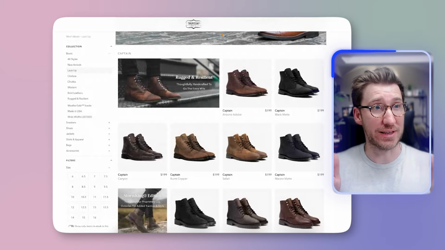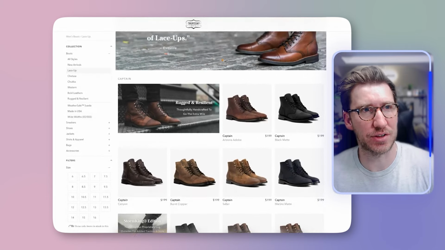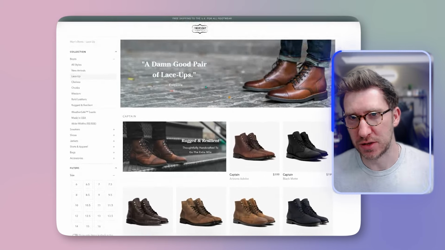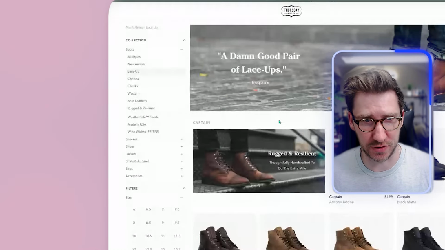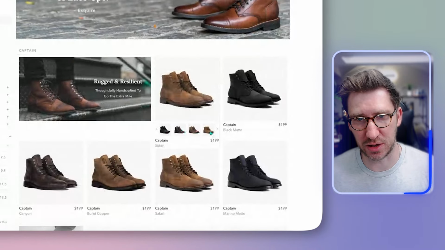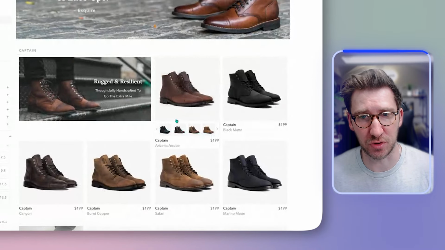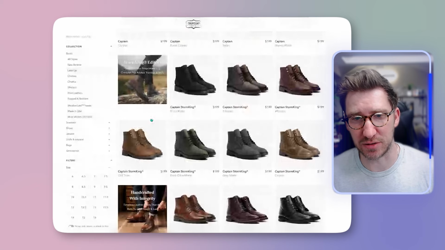And I thought a great place to start is giving you an example of how a site is doing this particularly well. So you'll see here that I'm going to be sharing Thursday Boots with you. We're on an individual category page. We're looking at some lace-up boots. So they have a nice opening category image. On the desktop version anyway, you've got these other filters down the hand side. And then I can see the Captain and I can click into here and I can hover over here and indeed see the different colored boots. Works really, really nicely. And as I scroll down, we have the different styles of boots that I can then look at. It's a really, really nice way of doing it, and it's really set out for my cursor.